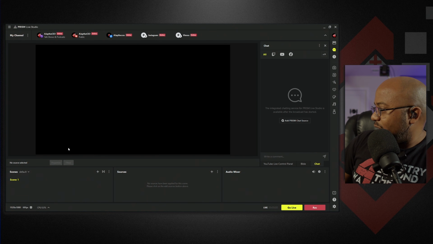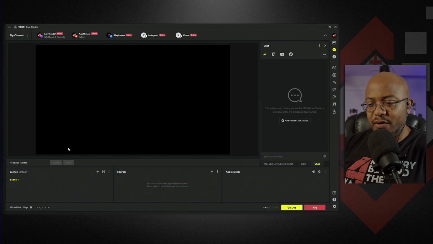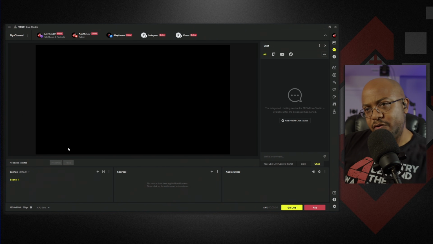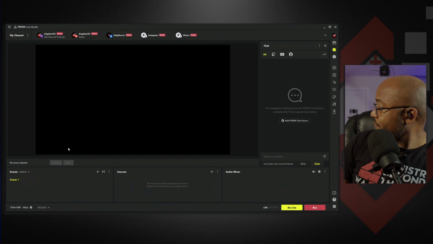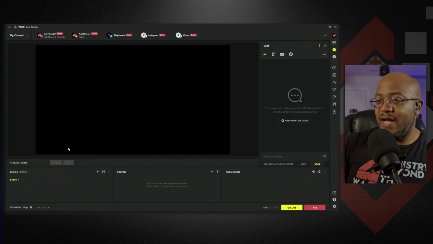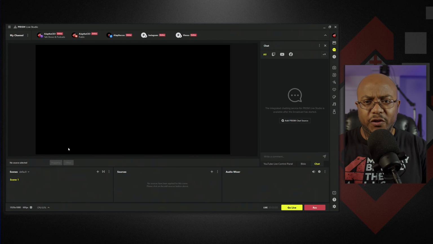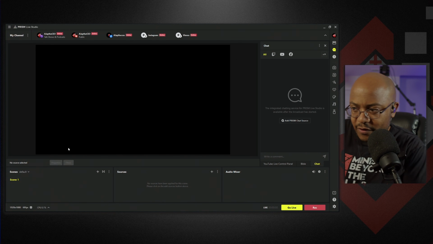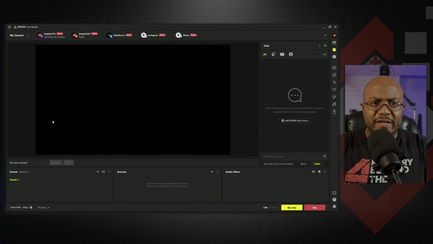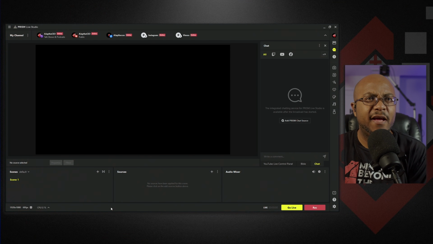I'm trying to think what system I'm going to use to bring this in. I guess I could use, I want to bring in a second camera that's completely separate, because I have my other ATEM connected and I don't want to loop forever with this. So actually, let me bring my Sony camera over here. All right, so we got everything set up. So let's go ahead and add our stuff together.